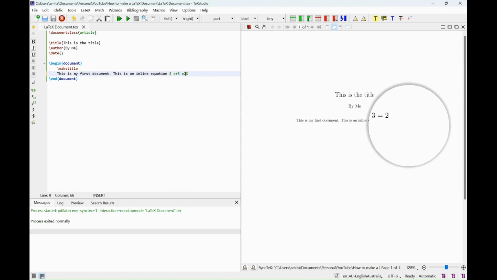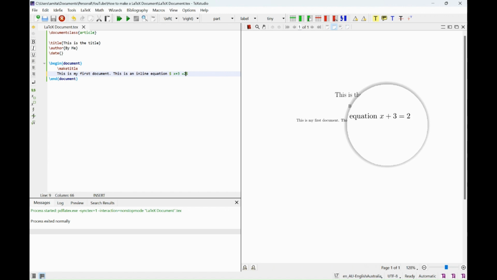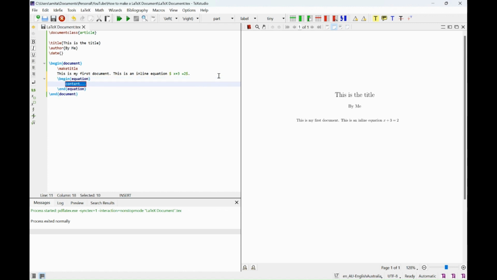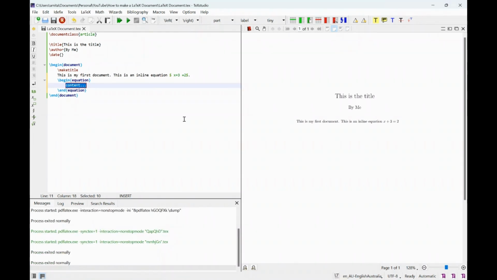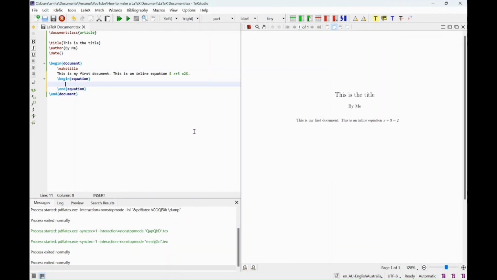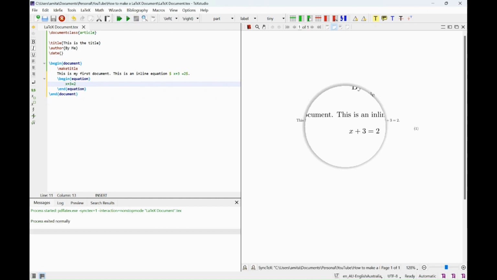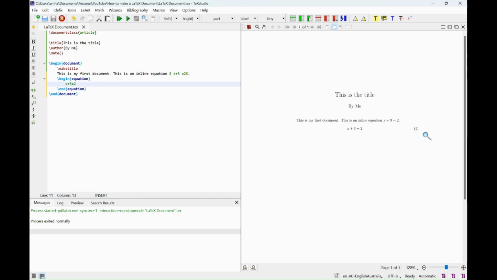And when we compile that in our line, it renders it as maths and formats differently. Now, if we want to create an equation that's on its own, we can do that as well by beginning an equation environment, \begin{equation}. And of course, notice we're also ending all of these environments. And here we can put in, for example, let's just do the same x + 3 = 2. And when we run that, it writes it as its own equation. Notice it also automatically numbers the equation.